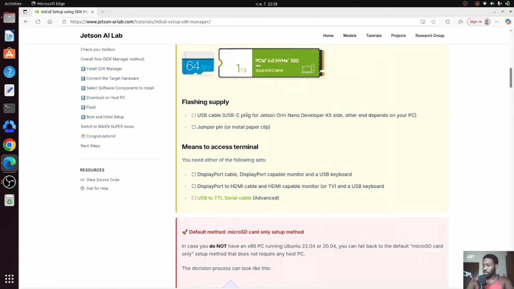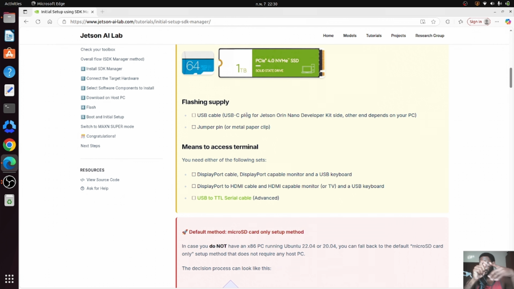Let me just take a quick second and look for it. Okay, so there it is, this one. As you can see, the USB to C, Type C, so USB-C plug. So I have this.